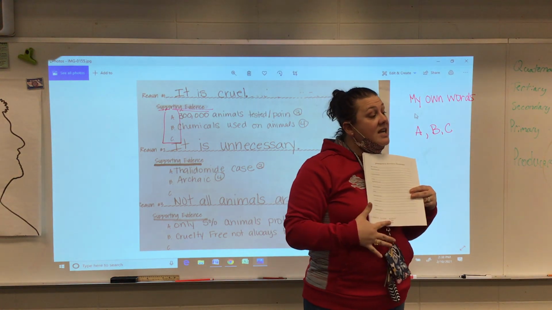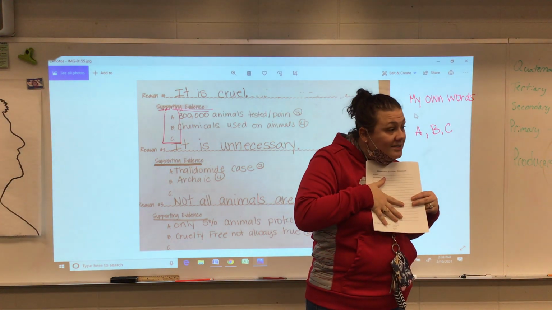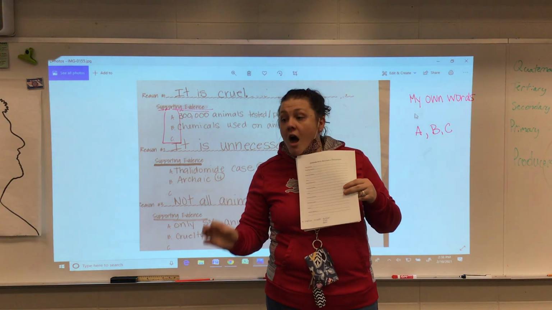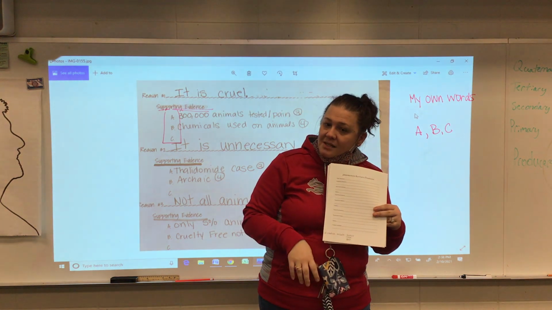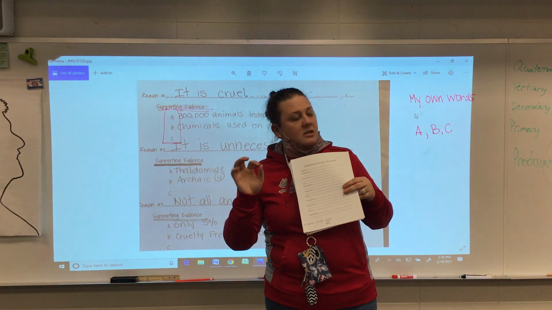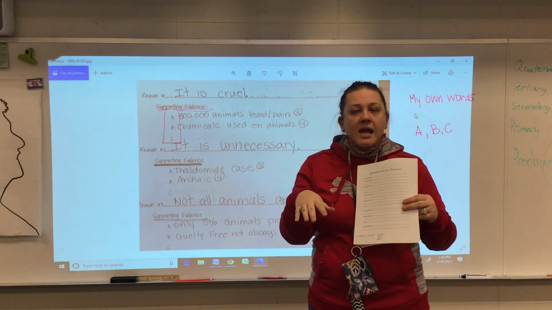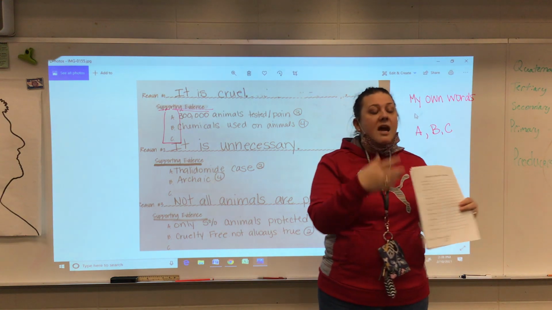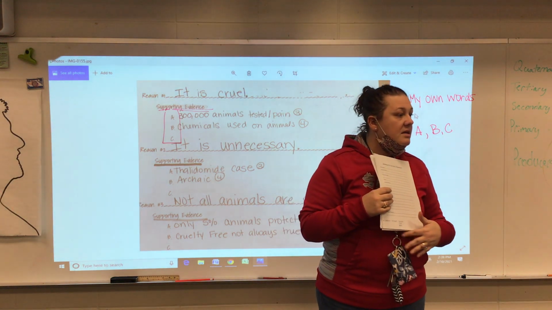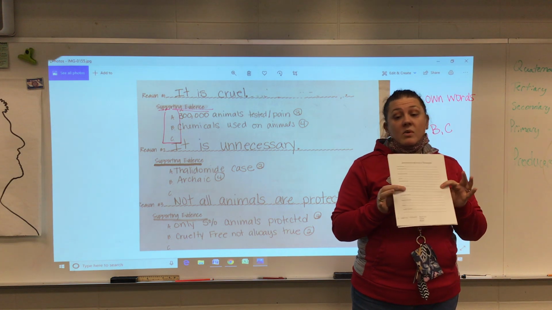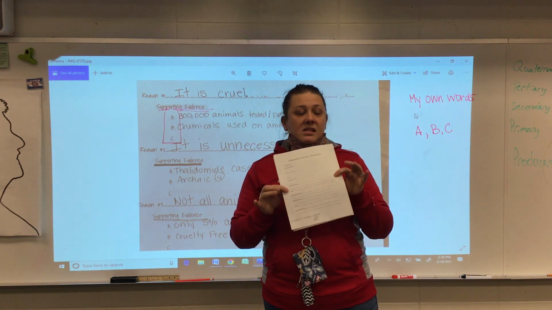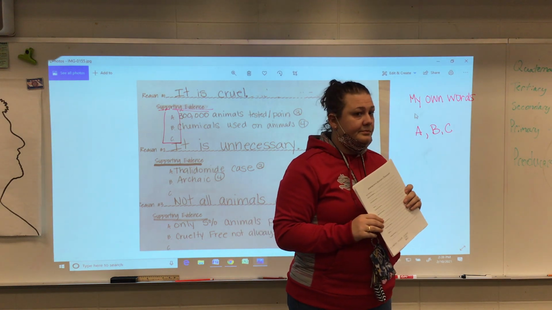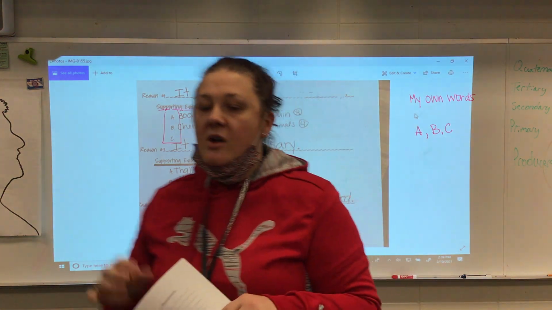And then once you fill this side out, you're going to take a picture and upload it into Canvas, right? So you're going to go to Language Arts, Modules, Argumentative Essay, or it says Argumentative, and then it'll say Building a Paragraph or something like that. You click on it, and then you will submit a picture when this is done. This needs to be done the next time I see you, whenever that is. Next time I see you, this needs to be done. Any questions? Okay, you guys may go ahead and get to work.